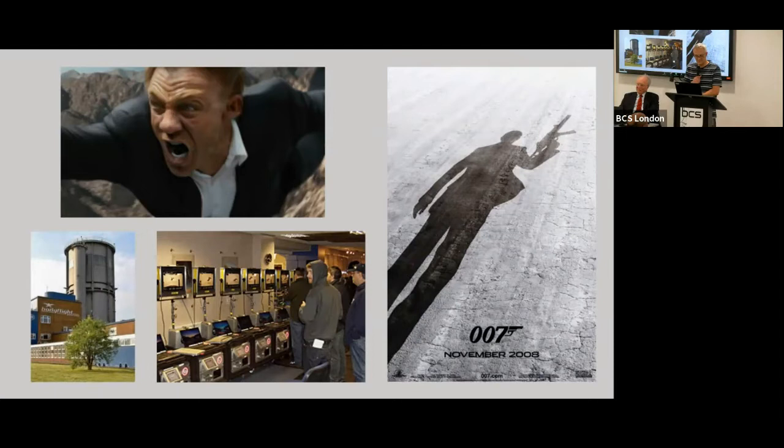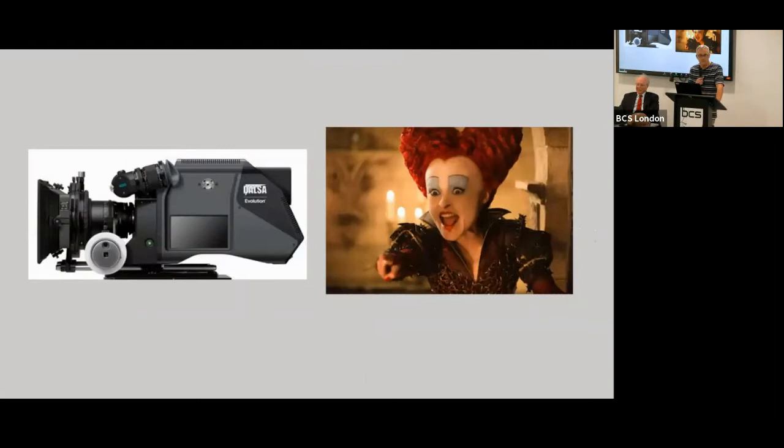So they did do an updated version of the camera just shortly before they pulled the plug on the whole project, and that was called the Evolution. It was a bit smaller, and that was used for some shots in Tim Burton's 2010 film, Alice in Wonderland, and particularly the close-up shots that were done of the Red Queen, played by Helena Bonham Carter, because her head was actually blown up digitally to appear three times its normal size in the film, so actually the extra resolution from the 4K camera was very useful to capture extra detail on the face, so that the effects of blowing up weren't so significant.